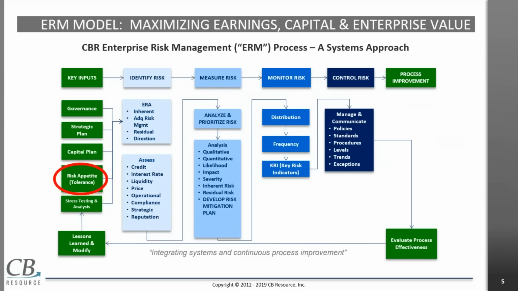Now, when you look at this, so this is just a flow chart of a typical top-down ERM process. And by the way, I want to mention, for those of you that either have an ERM system or you're evaluating ERM systems, one of the clear non-negotiables of a good ERM system is making sure you can clearly define how it identifies risk, how it measures risk, how it monitors risk, and how it controls risk. And you can see those are kind of the further pillars in this process.